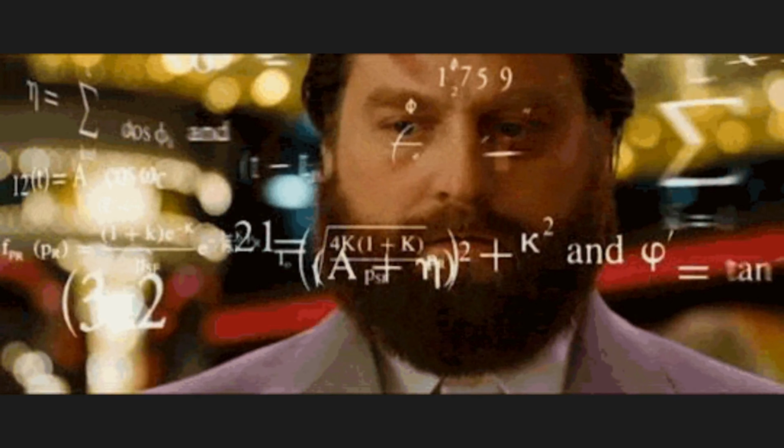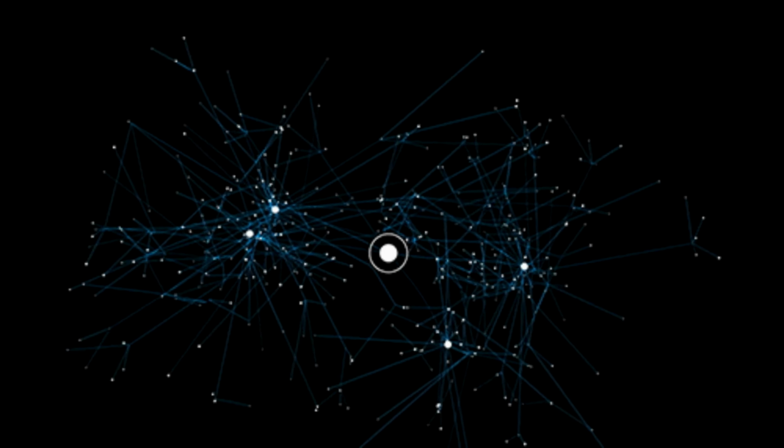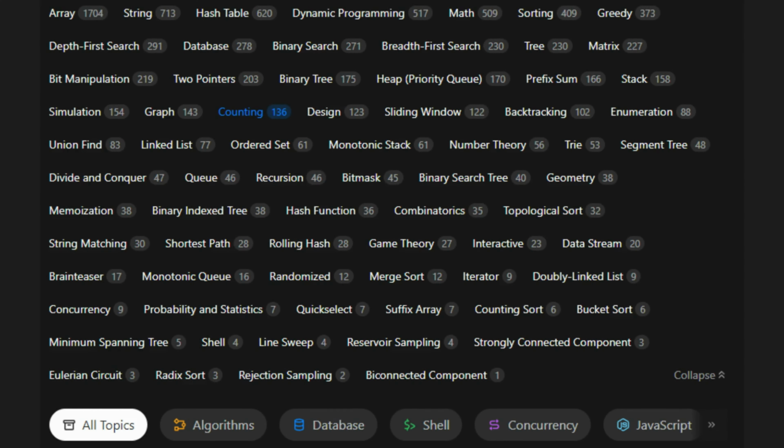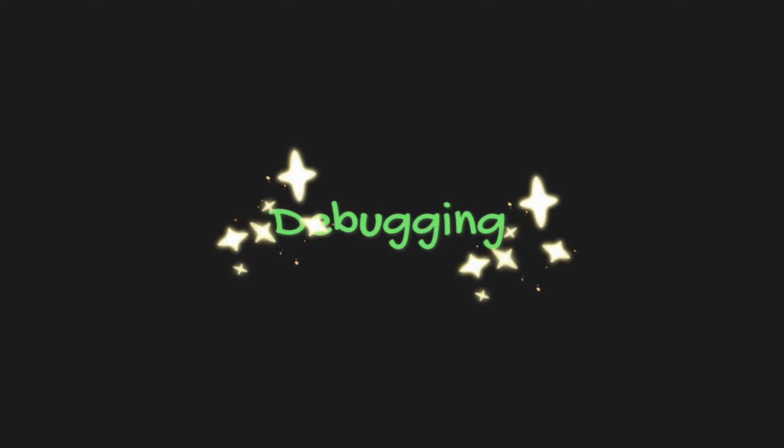Now the second step would be deciding how to go about solving it. LeetCode is all about pattern recognition. You should be familiar with the data structures that are required for the question, which you can check under the topics section in the question area. Focus on getting the most straightforward and simple solution first. This will give you a clearer view on how the question is to be done. Whenever you're done, you can click the run button to try out your solution, and if it doesn't work, you need to debug it, which we'll talk about later in the video.